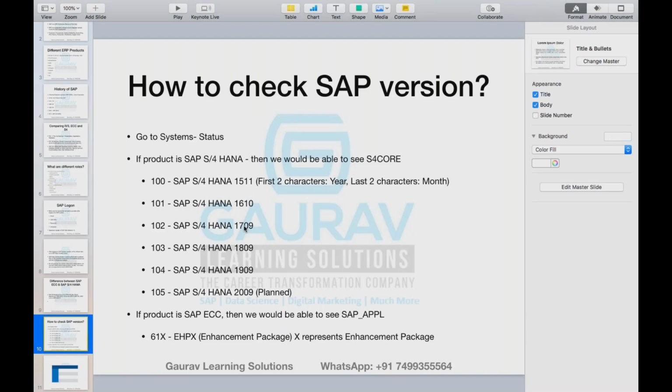Same way, whenever SAP comes up with a new version, they provide you the option whether you want to upgrade or not. But the problem is SAP upgradation is not so easy. It is not like just you clicked on download and install and everything is done. It requires a lot of testing because you want to make sure that nothing goes wrong. It is a production system that you are using. If a customer implemented or upgraded to the latest version and some of the data got deleted from the system, that is a big risk to the organization. And that is the reason these upgrades need to be taken care of very seriously.